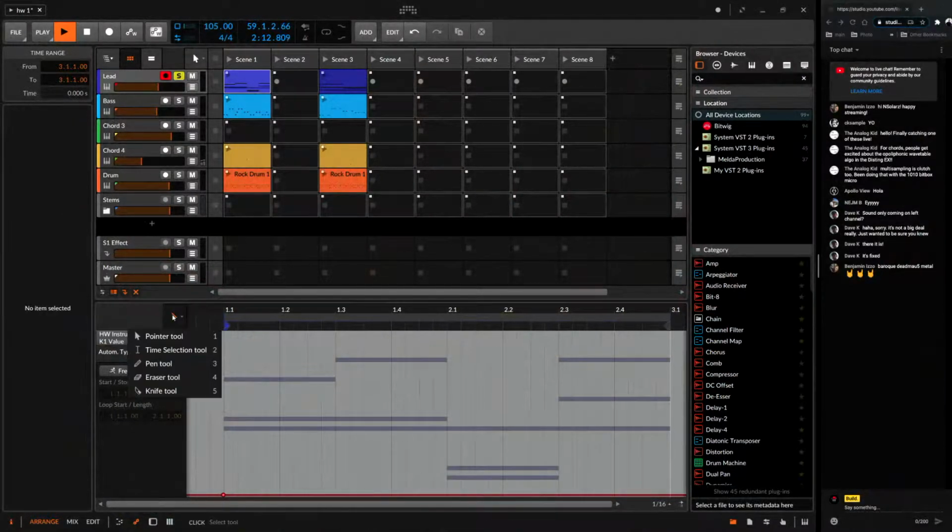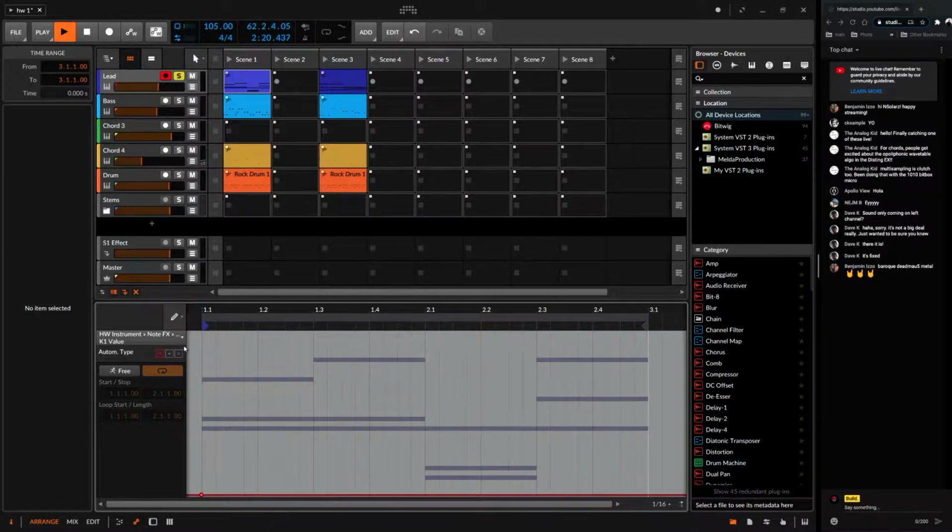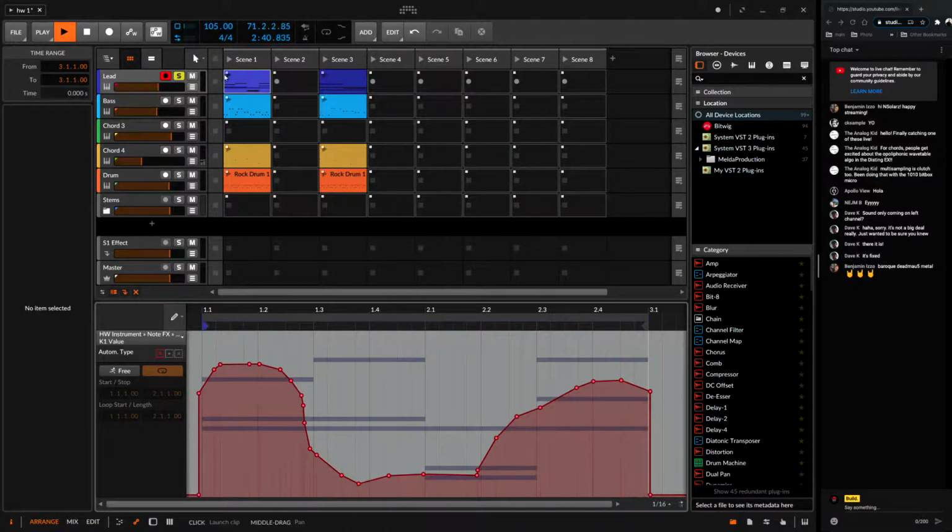So I'm going to just kind of draw this in the pen tool. So the way we had it was kind of like slower and then speed up, slower, speed up. If I remember right, maybe I'm misremembering that, but I think we want decently high, drop, and then maybe come back up at the end, something like that. Let's see what that sounds like. That's a bit too much.